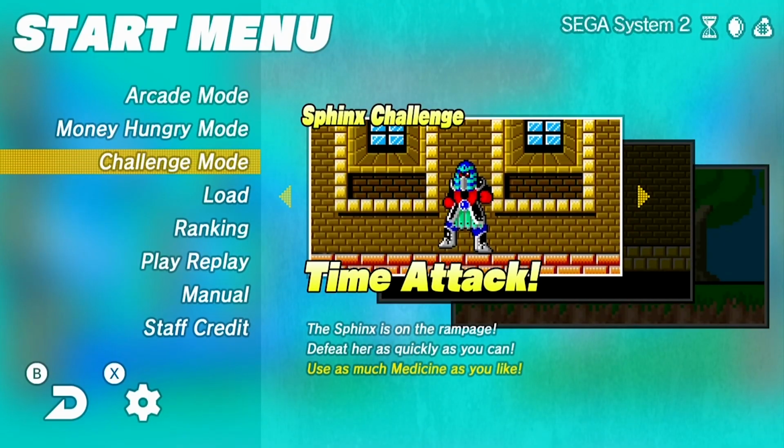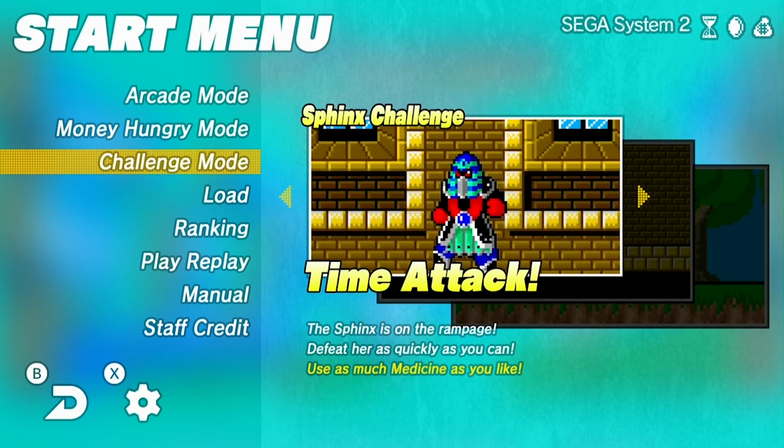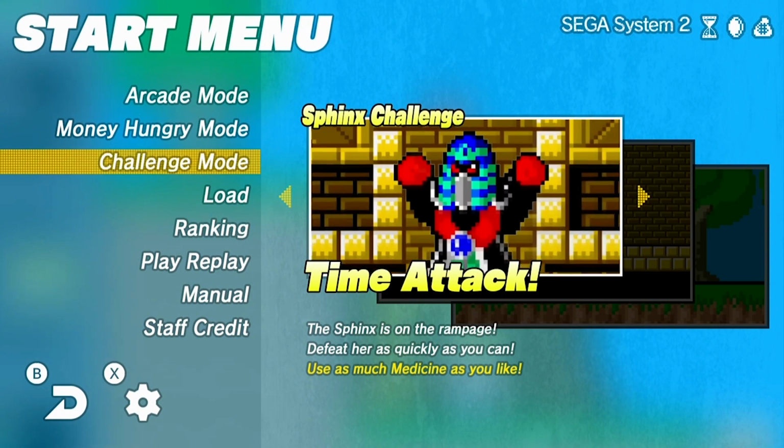So yeah, there's also just a couple more things they popped in. You've got these challenge modes. There's 3 of these. So you've got Sphinx on a rampage, defeat her as quickly as you can. Use as much medicine as you like. So you just have infinite lives, but you have to do it fast.